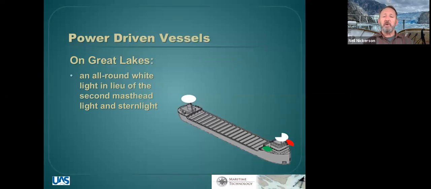Okay, I mentioned earlier that there are going to be some differences on inland, western rivers, and one on the Great Lakes. Here's the difference on the Great Lakes. This will be the only thing specific you have to learn about lighting on the Great Lakes. Power-driven vessels 50 meters or greater on the Great Lakes can combine their after masthead light with their stern light into one all-around white light. Still have a forward masthead, still have side lights.